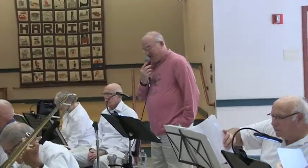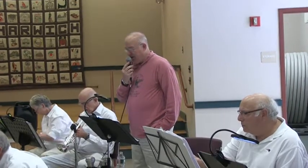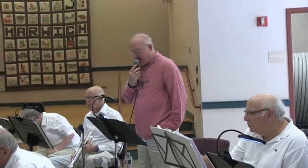If you were in your teens back in the 60s, you remember groups like the Temptations, the Four Tops, Martha and the Vandellas, you name it. Well, one of the great composers as well as performers from a group called Smokey Robinson and the Miracles is Smokey Robinson. And we're going to do a version of a tune that the Temptations, I think, made a top hit. It's called Get Ready.